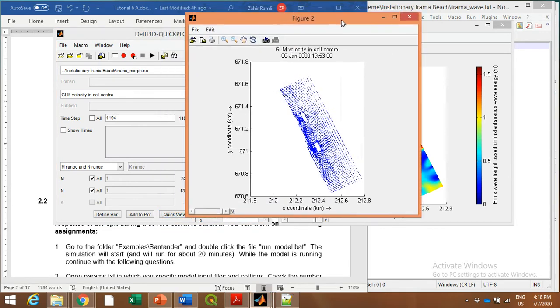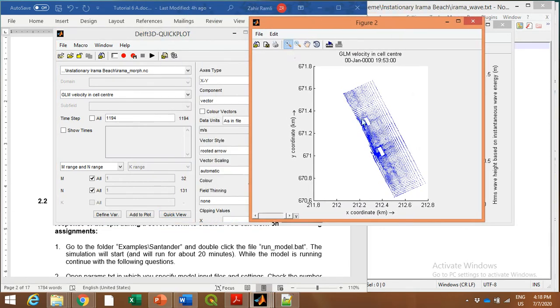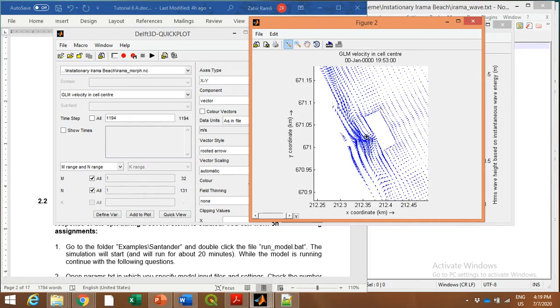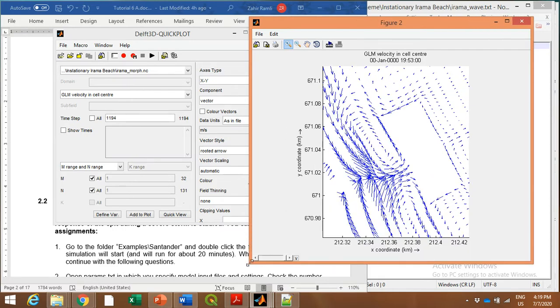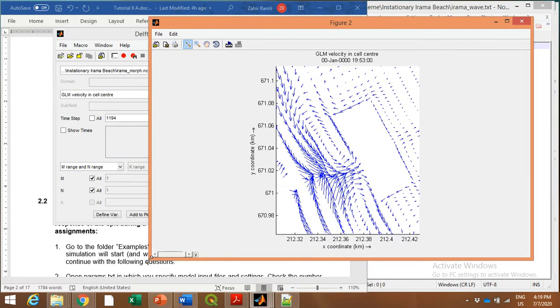So you can see here velocity, and you can maximize, zoom in to the area. You can probably see the magnitude.